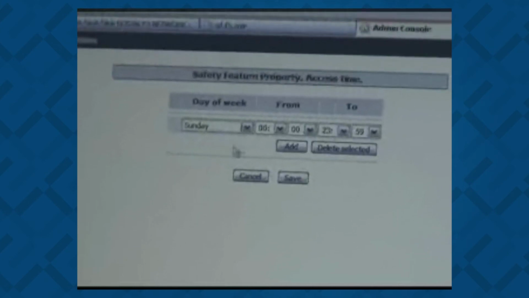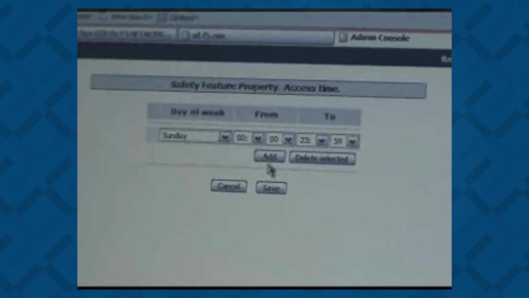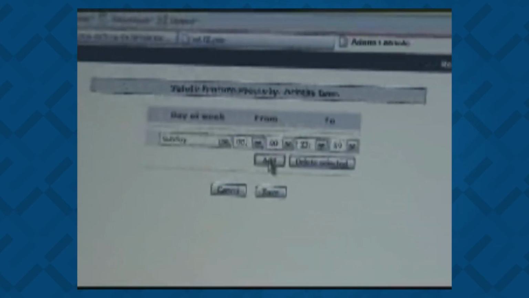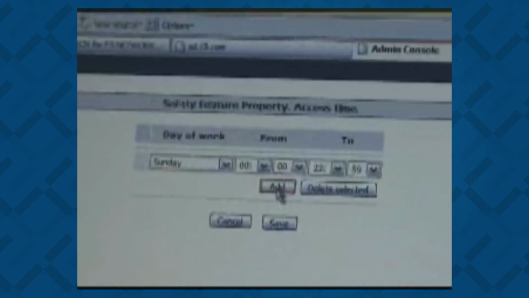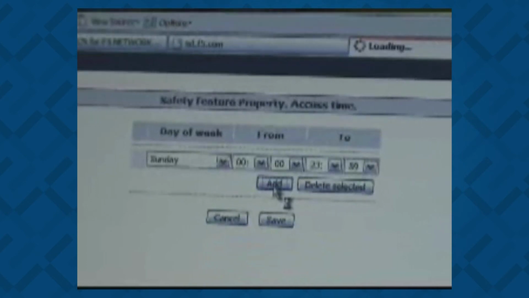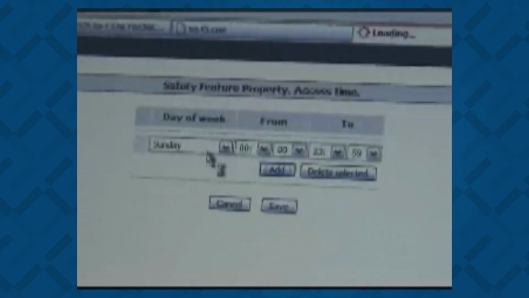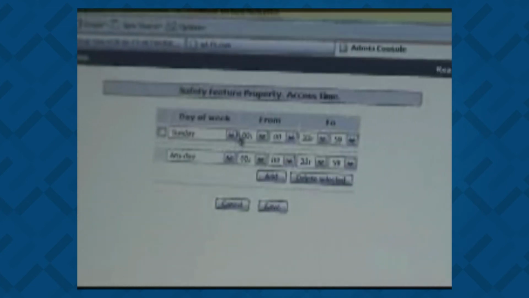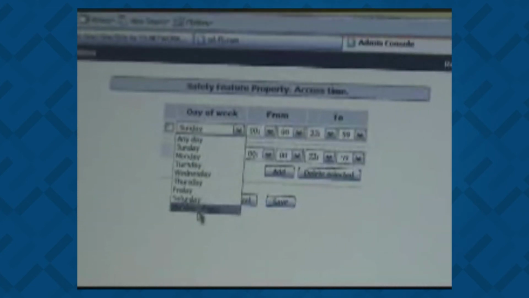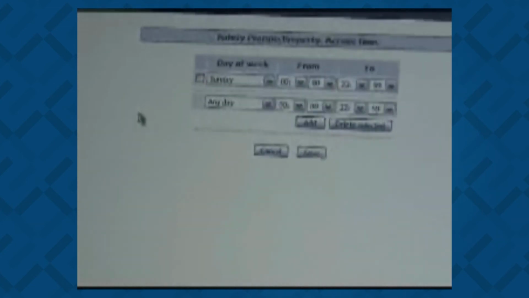Oh, really? So from any time to any time. So this is great for contractors. Maybe you have a contractor that's on your payroll from 9 to 5, Monday through Friday. Sunday is probably not a good example, but you maybe set up the Monday through Friday situation. 9 to 5 is when they're able to get on.